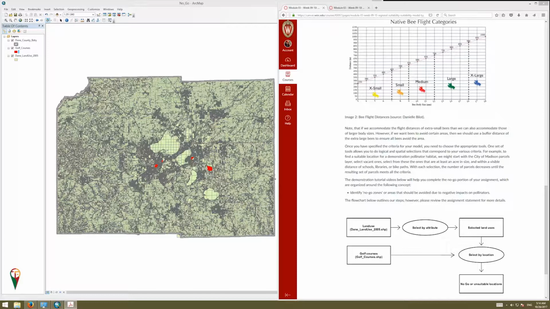Now, I included gas stations and petroleum and chemical industrial uses and gas transmission utilities because recent research has shown the flavor or smell, if you will, in petrochemicals actually disorient bees, and they fly around as if they're intoxicated, and so are not very productive pollinators when they're flying around intoxicated. So with that, that concludes this intro video, and the next series of videos will walk you through the steps in creating this model. Thanks.